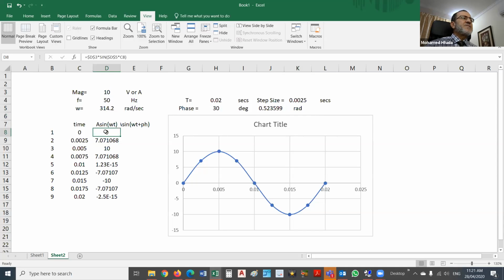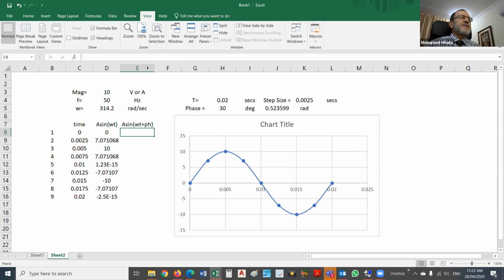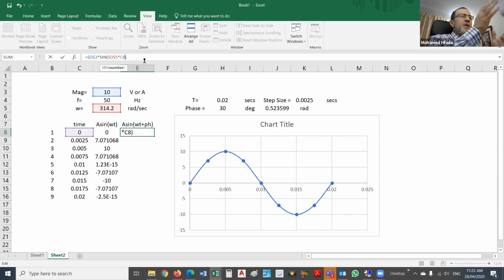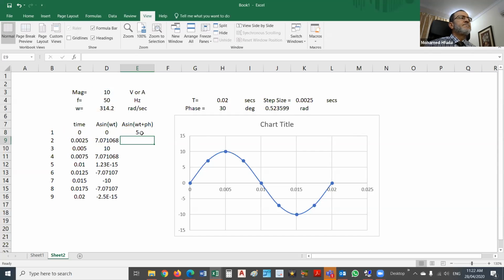Okay. So I still have the same formula. And depending on whether the angle is leading or lagging, you will add it or subtract it. This becomes like this. If I say plus, I'm moving the curve backwards. If I'm saying negative, I'm moving the curve forward. And I'll show you what I mean. Plus phase angle, which is this F4. Okay, and then fill down.